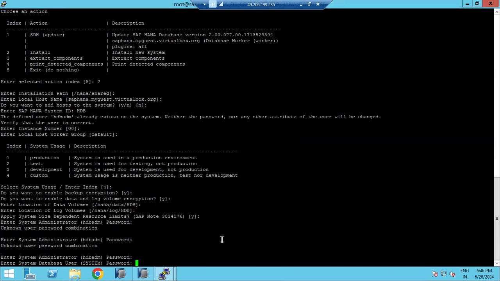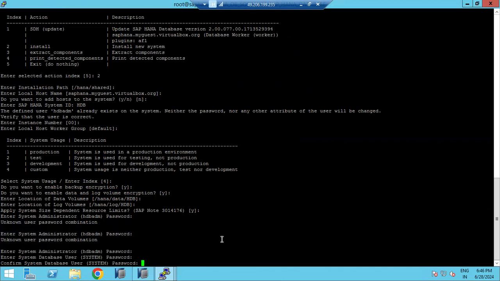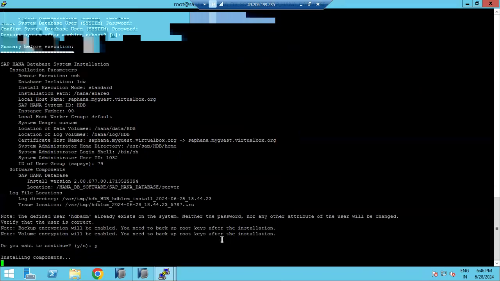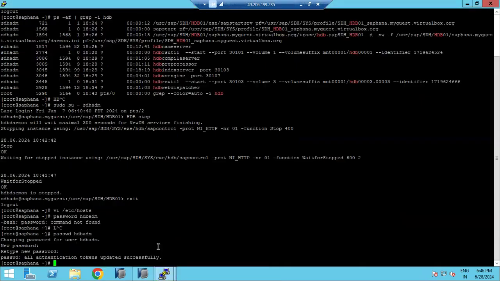System password. Same password I'm giving here. So yes. Okay. So this is getting installed here. So this is getting installed in this location, in this host also. Same database is getting installed here.